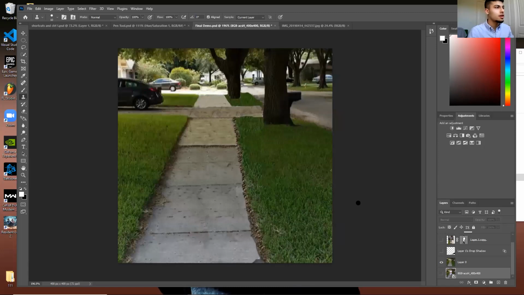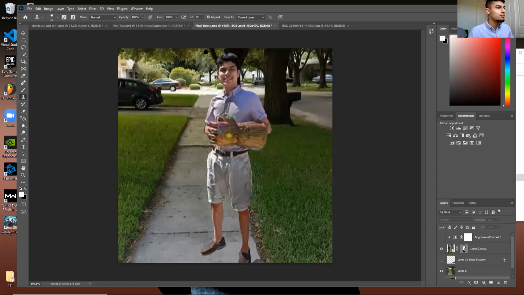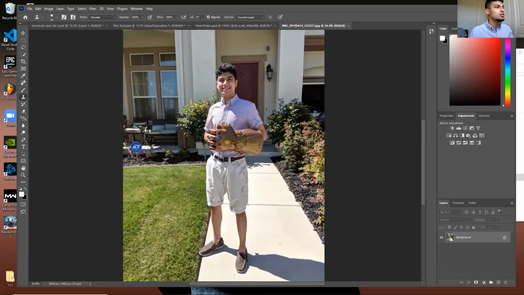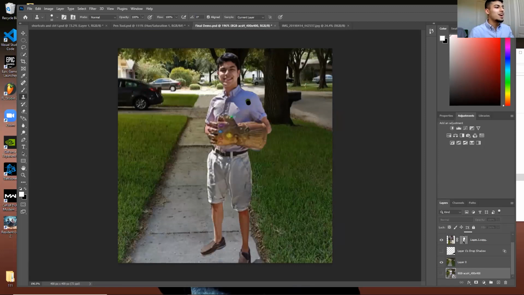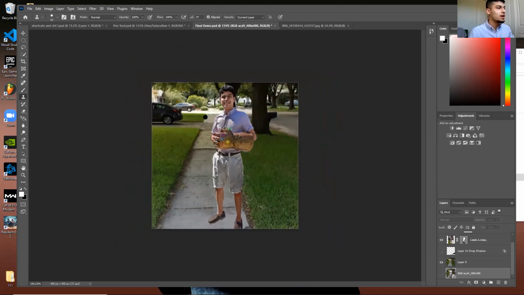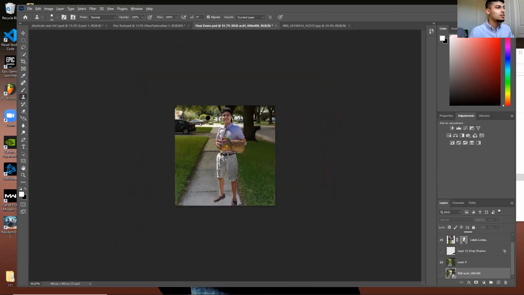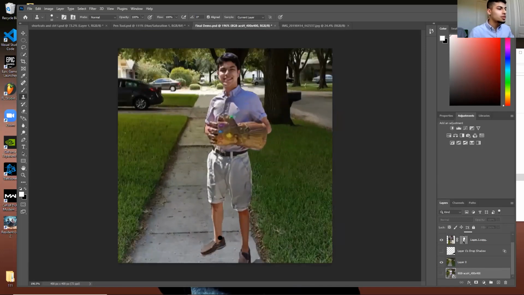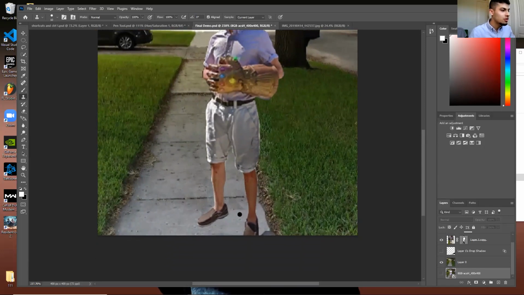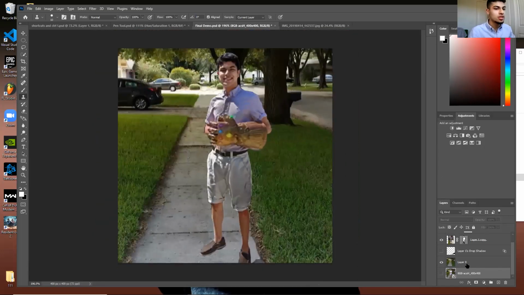So here I am. Okay, my quality went down because the original picture is very low quality, and this picture is higher quality. So I'm a little blurry, but that's okay because if I zoom out, it looks like the quality is consistent. So the first problem here is that it looks like I'm floating. If you look, there's no shadow under my feet, so it straight up looks like I'm floating. So that's the first thing we're gonna tackle with this demo.